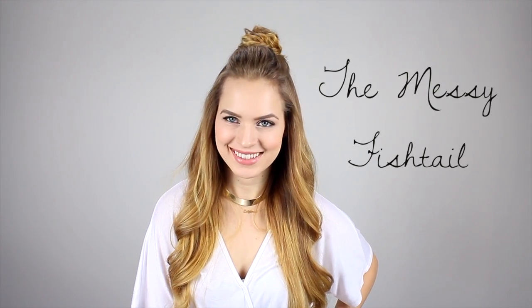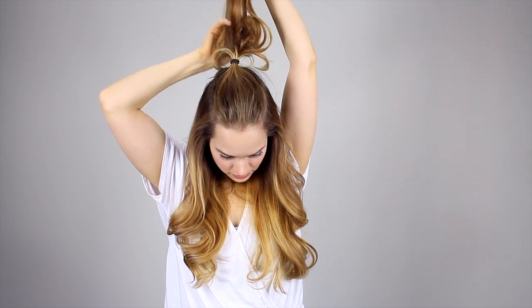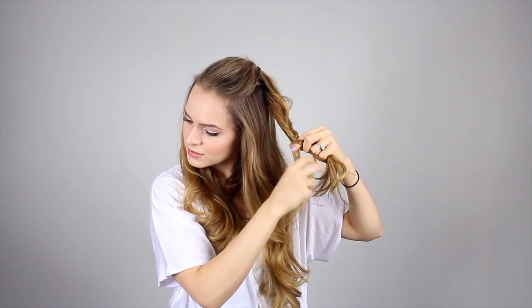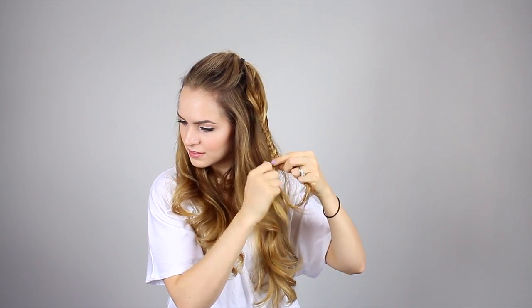And now for our messy fishtail bun. I'm actually going to use my fingers to backcomb really gently just to add a bit of volume at the very base of the bun. So you can do this as much as you want. I just did a little bit, and then I smoothed out the last half of my hair so that I could fishtail braid it. So I just fishtail braided the last half of the hair so that it would be kind of a mixed texture in the bun. I thought that would look really cool.